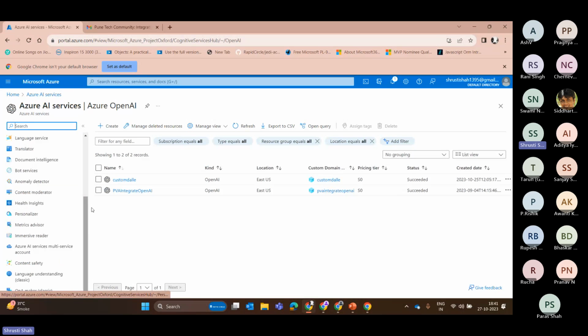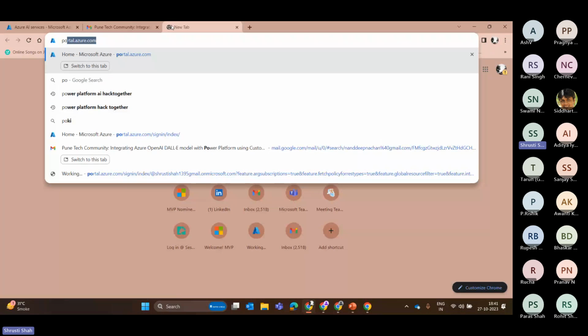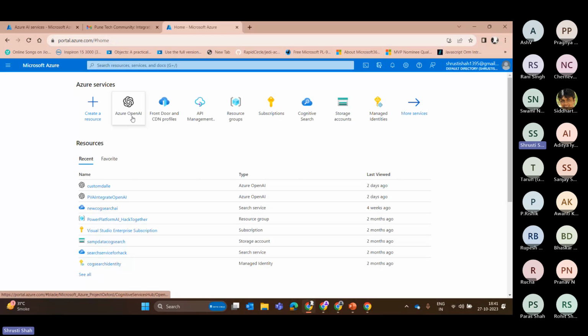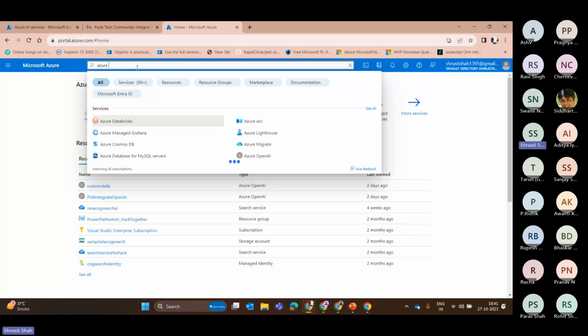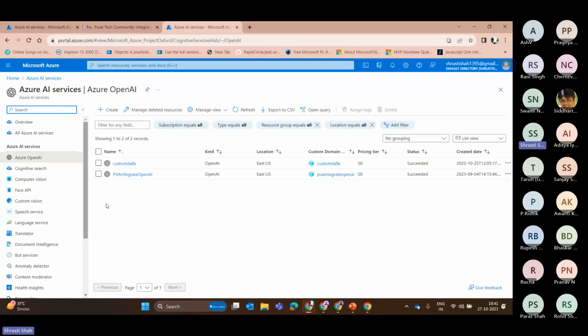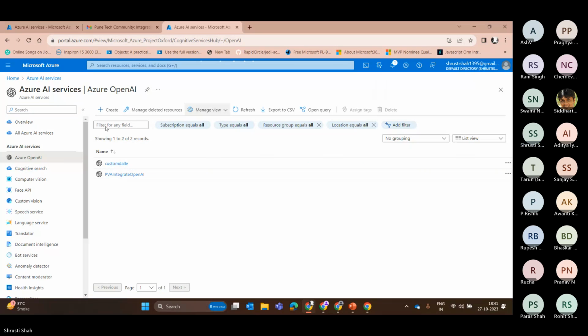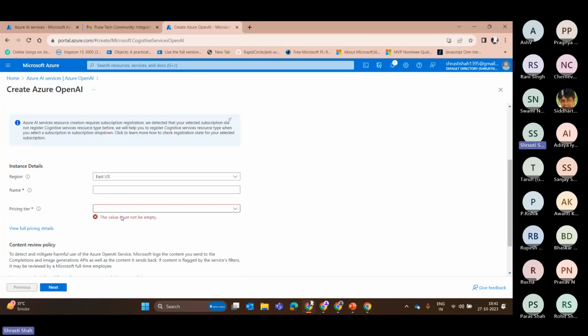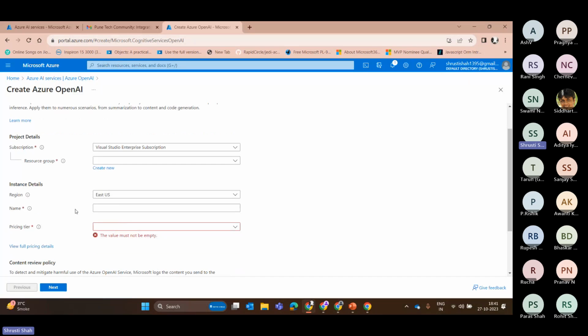As you can see, this is the Azure portal, and what we ideally do is go to portal.azure.com, for someone who maybe has not visited the Azure portal before. Already you can see Azure OpenAI service, or you can just search by Azure OpenAI, and you will land on this. Now you can create your Azure OpenAI resources. As you can see, I already have two resources, but right now, if you want, you can also go ahead and create. So let's see what exactly is needed to create an Azure OpenAI resource.